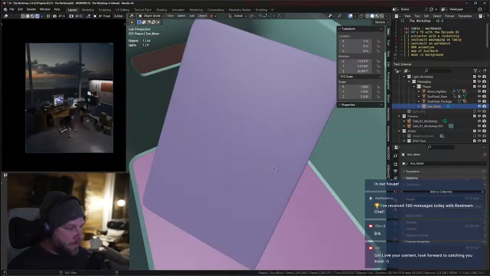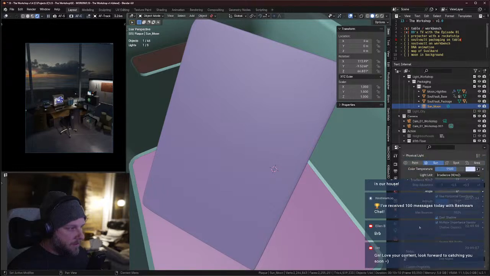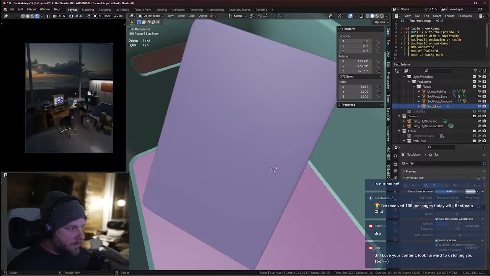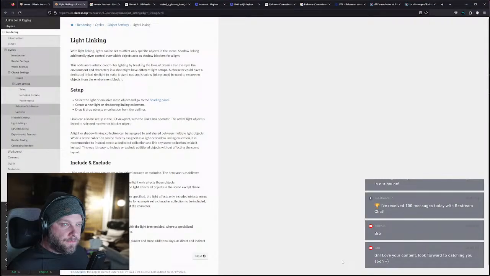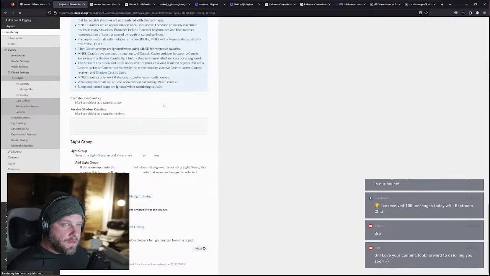Shading. What's the shading? Must be here. Click the light, go to the shading. What's the shading?